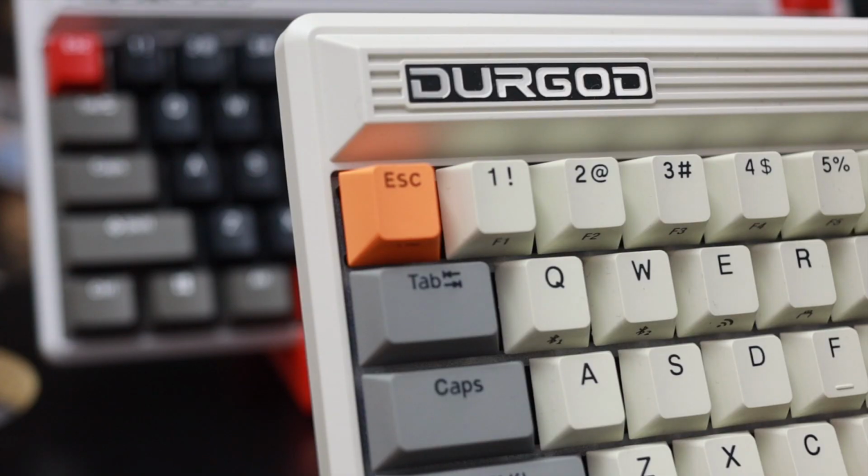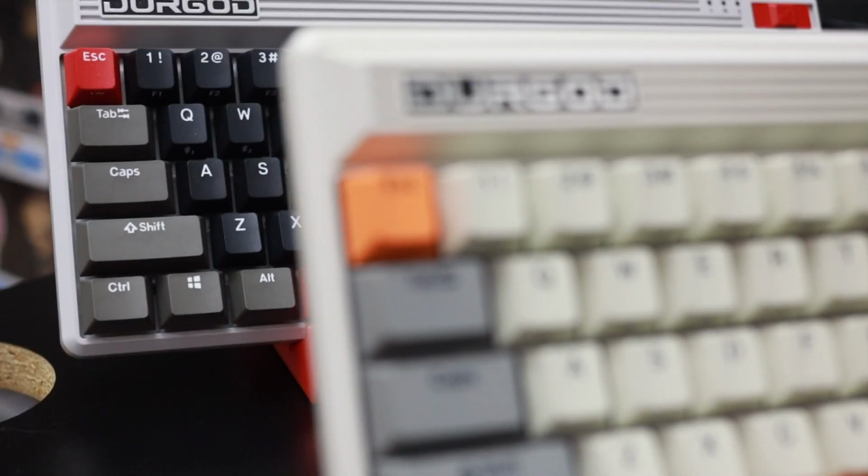So yeah, now the question becomes, which do I prefer? Which switches do I prefer in these particular keyboards in this situation? And the first thing I'm going to rule out is I obviously didn't get the third option being linear. I have clicky and I have tactile. And just to mention that, I tried linear.